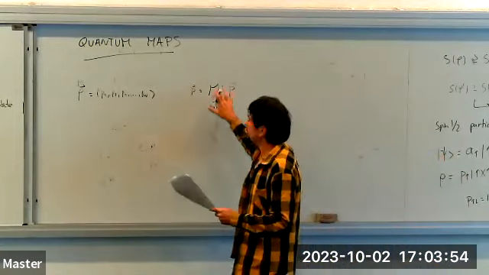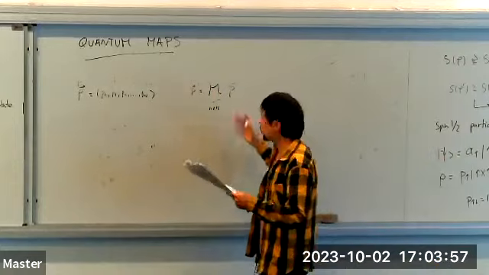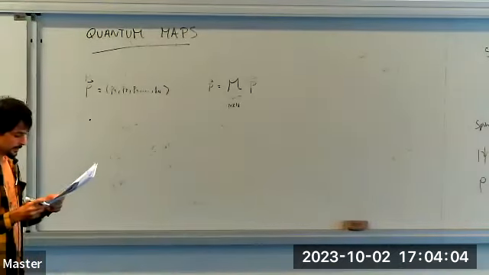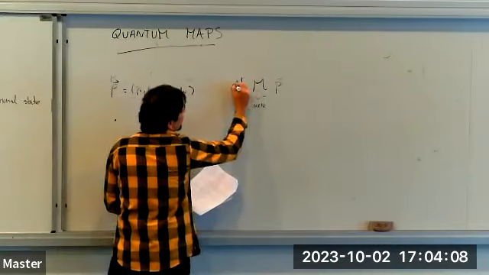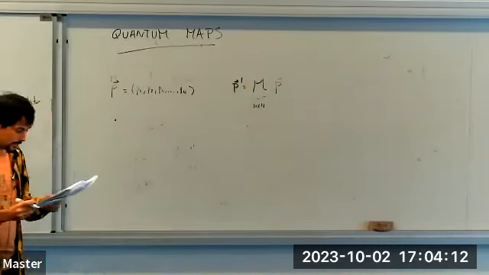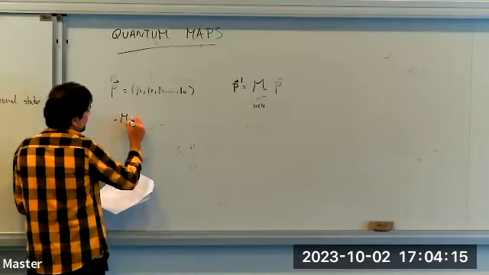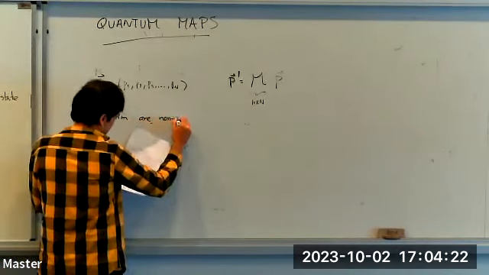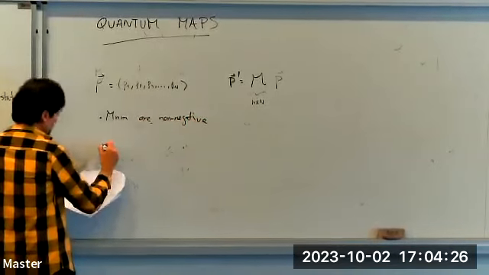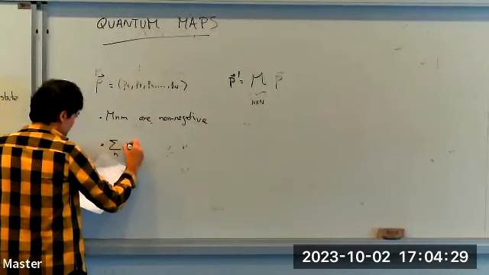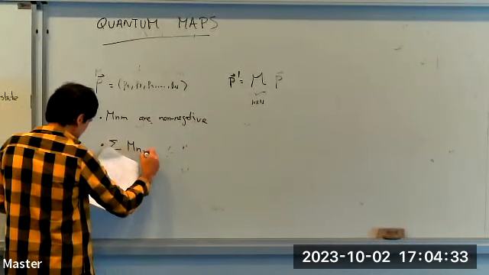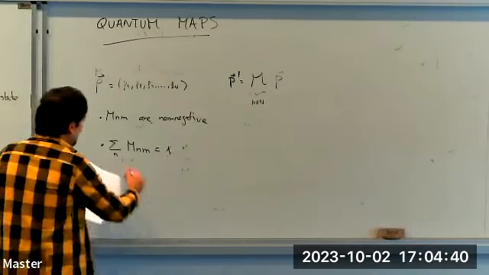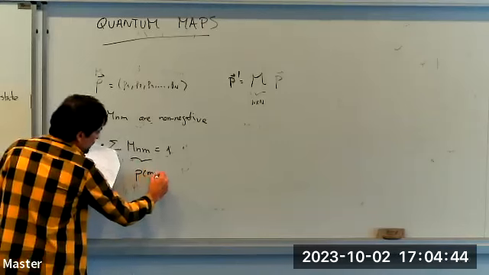So what are the requirements for this to be a legal evolution? What we need to impose is that this state P prime should have well-defined probabilities, right? So in order to do that, we need the elements of this matrix M to be non-negative. And we also need that when we sum over the first index, we get 1. So the columns need to sum up to 1. Indeed, this can be interpreted as these conditional probabilities, right?